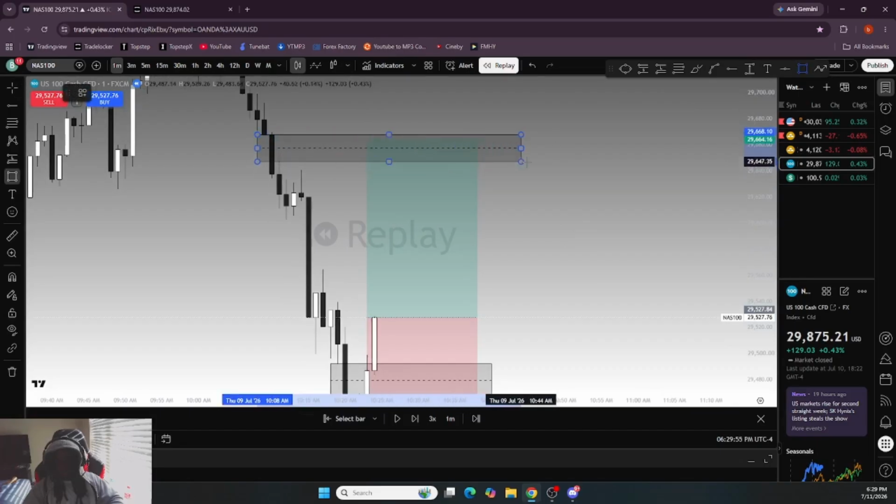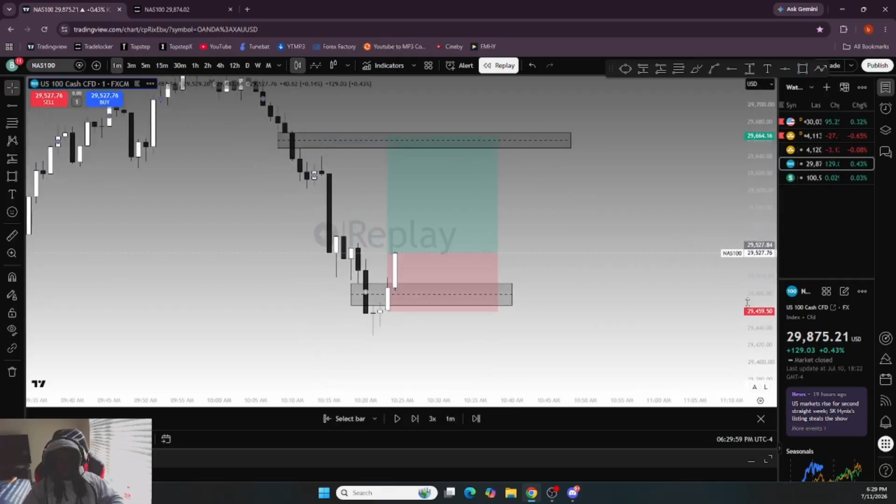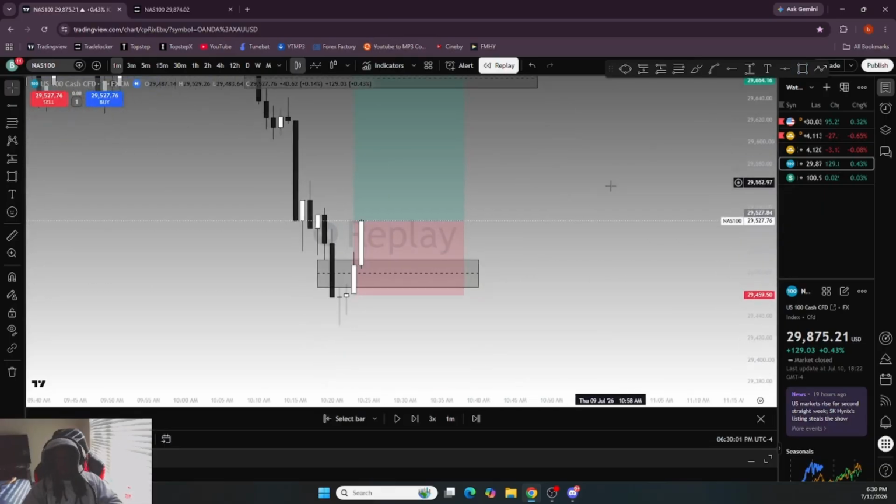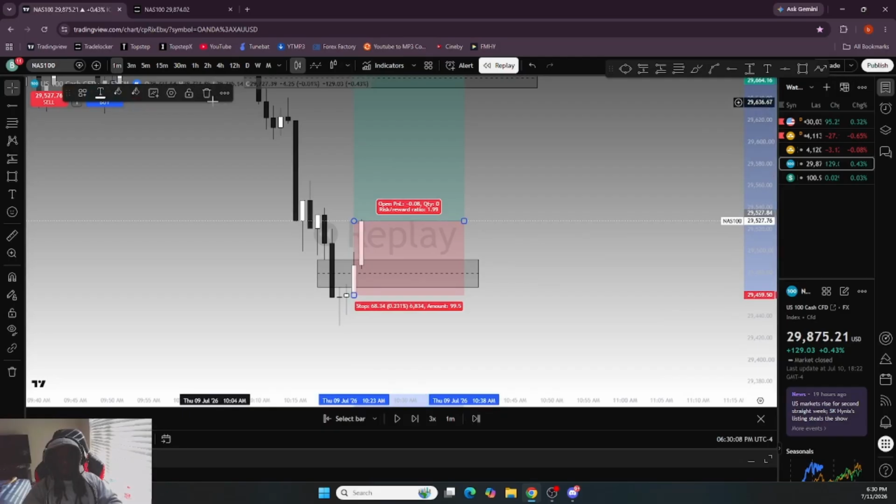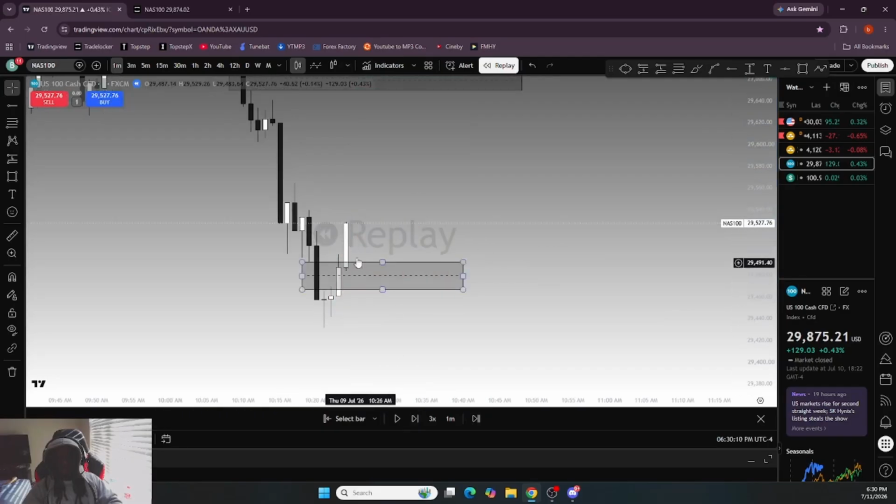See, we got another 1 minute fair value gap right here, so it's the area I'll be looking out for. But in my trades, I'm trying to get the smallest R possible. And I know that if this candle just pushed up this much, there's a chance that price is going to create another fair value gap right here, and I'm going to enter off of that fair value gap. I really would like price to get back down here, but that's just not what happened.